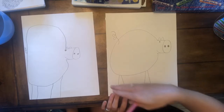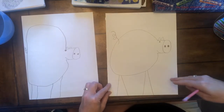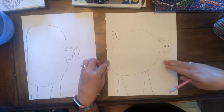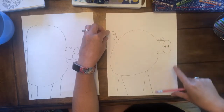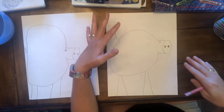So your horizon line could be really, really low on your paper, and if it is, you'll have just a little bit of grass and a lot of sky. It could be in the middle of your paper, and so you have half grass and half sky. Or it could be at the top of your paper, and you have a little bitty bit of sky and a whole lot of grass, okay? So you have to draw a horizon line somewhere, so you decide where to do it.